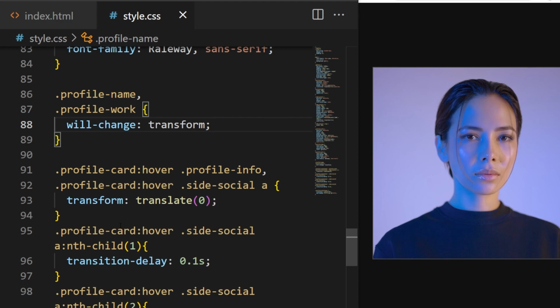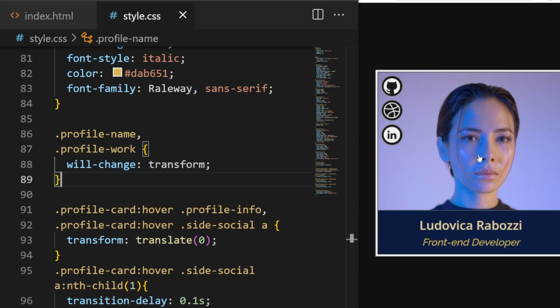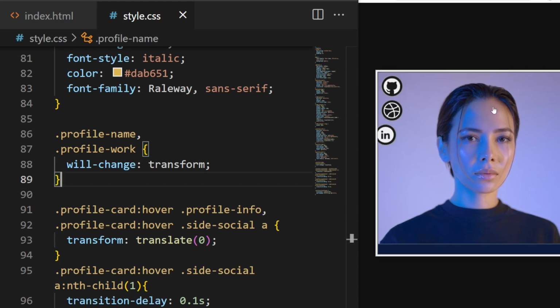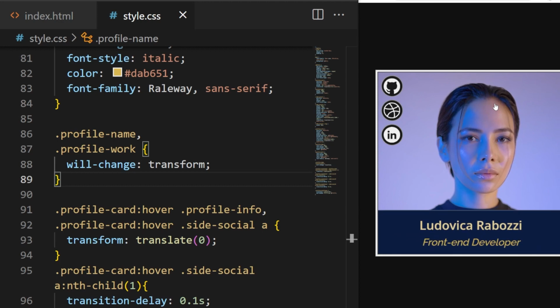So basically, don't use it on every item in your code, okay? Don't do that at all. But when you have an animation, a transition or whatever, and you see that the effect is not perfect, like it's a bit flickering, try to add that property and it will magically work. So just on some items when there is a little problem. And right now, it's just perfect. Look at the text. There is no flicker, it's just working great.